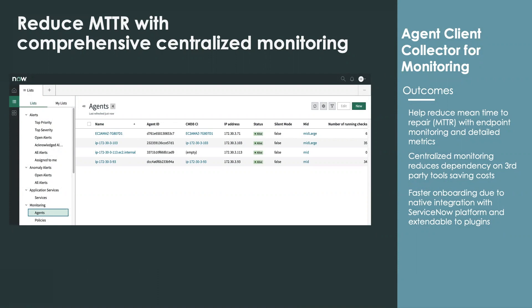This is also a store release, so as this product evolves and new features become available, those will be released to the store and can be quickly obtained within your instance. The benefit is having a centralized monitoring capability that reduces dependency on third-party integration tools, leading to potential hard dollar savings as well as support cost savings for those systems and integrations. Additionally, we have the ability to drive an end-to-end solution that helps bring down your MTTR and sustain a healthy and reliable set of applications within your environment.